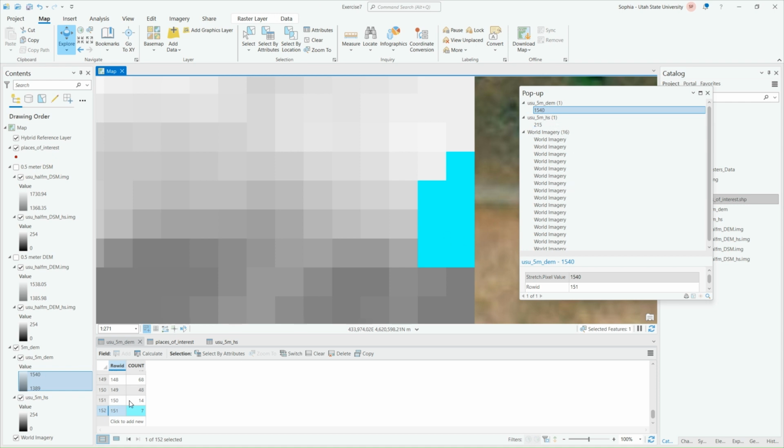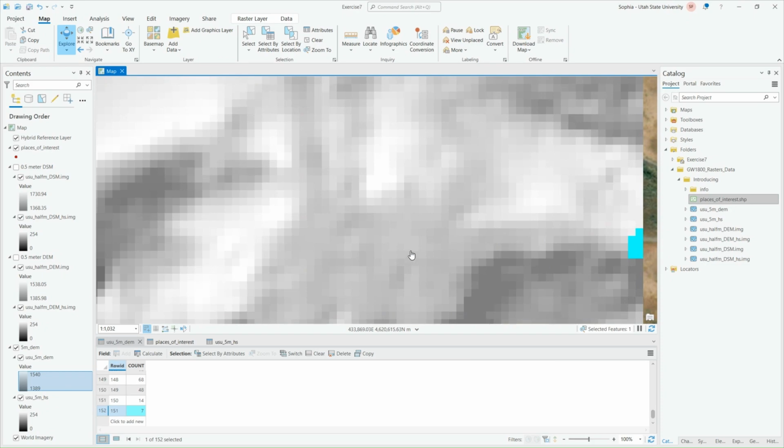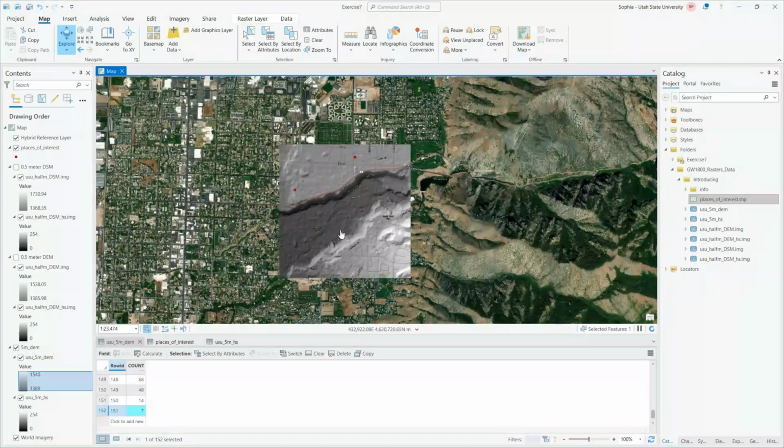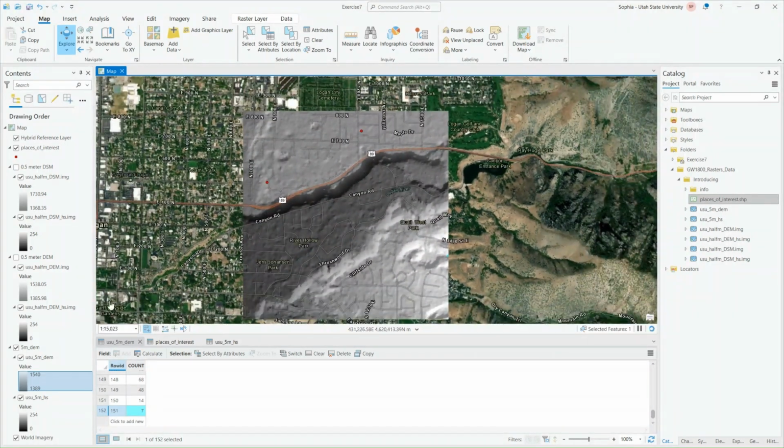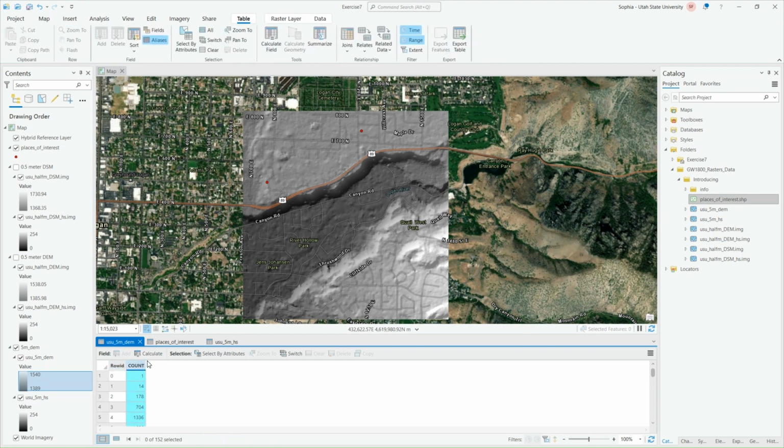And we can now see that that matches our row ID of 151, and there's 7 cells with that row ID. As for question 8, since we want to know which elevation is most common, what I'm going to do is make sure my selection is clear. When I come to the top here, come to count. This is going to be the count of cells that match this row ID.